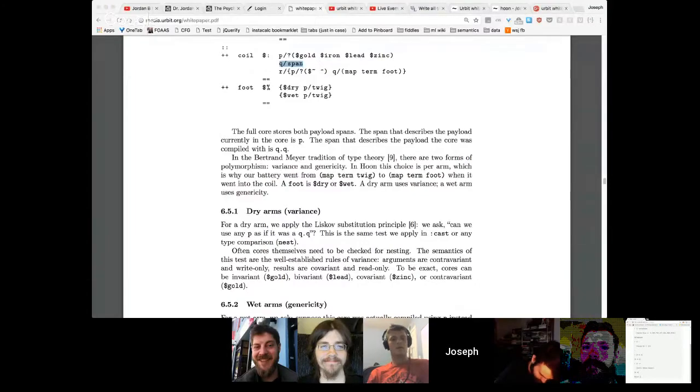Okay, so the dry arms variance. For a dry arm, we apply the Liskov substitution principle. We ask, can we use any P as if it was a Q dot Q? This is the same test we apply in cast or any type comparison nest.